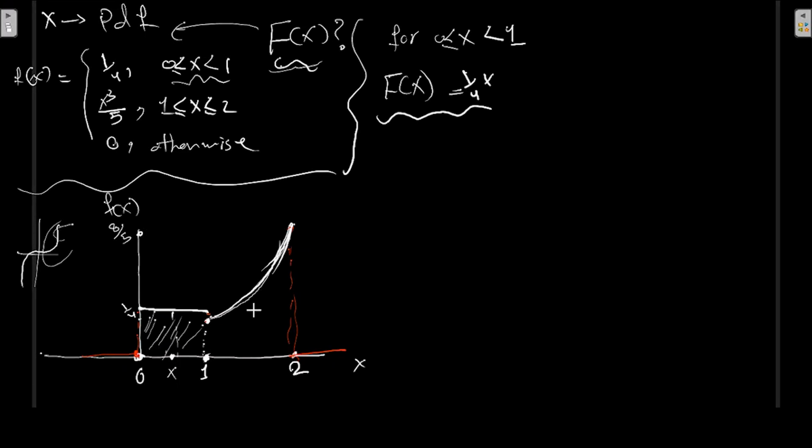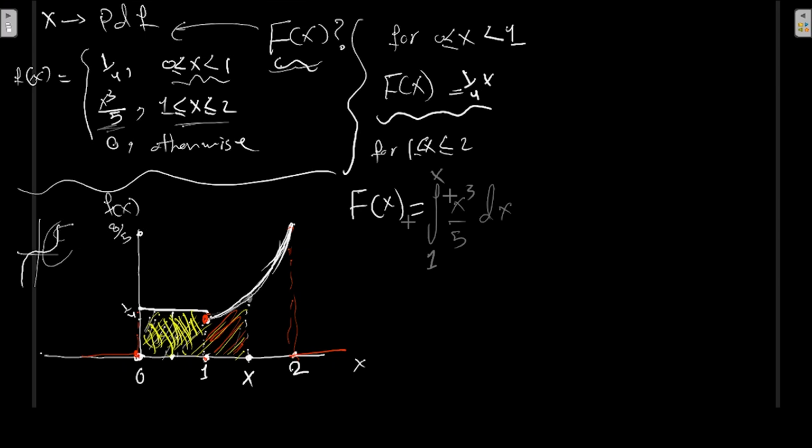Now let's extend to take another part. Let's choose x now to be here. This entire area actually takes two probability density functions. So the wise thing to do, I think, is to look at this point up to 1 here as one area, and then the other one is this area here. We've got the F of x should be equal to the following. This is my first area here. The area for this square is 1 minus 0 multiplied by 1/4, which is 1/4. You will get finally 1/20 multiplied by x to the power 4 plus 4.